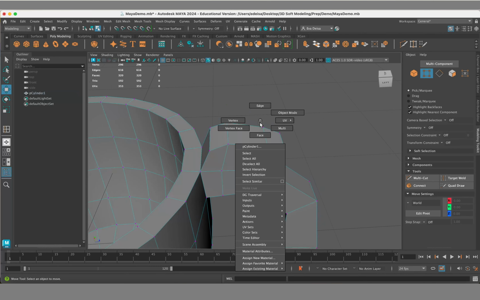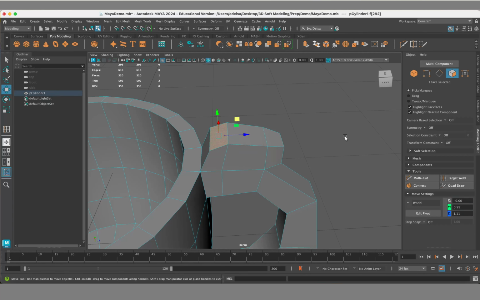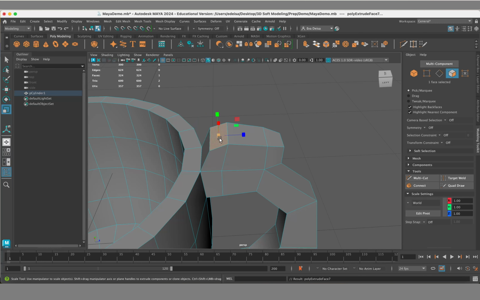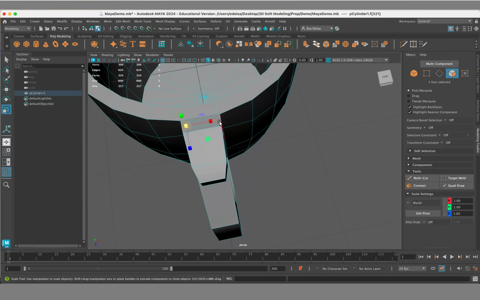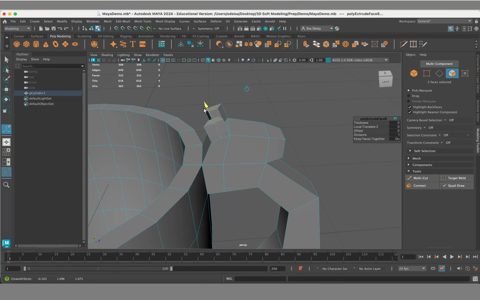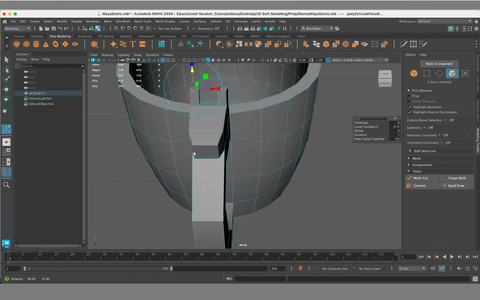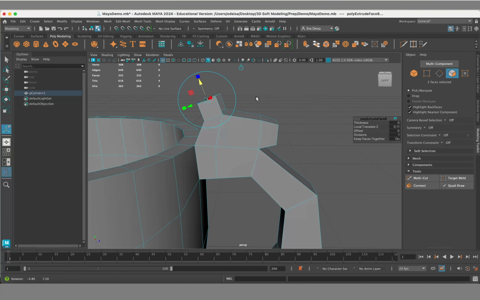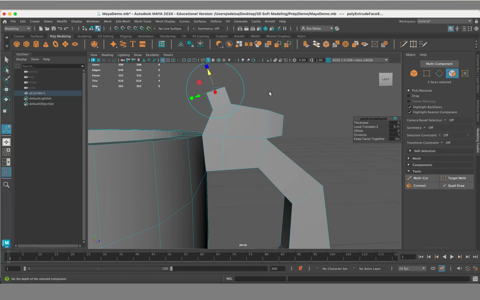Nice. So now we're gonna go back into face mode, Command E, and without clicking anything else, click R. So now we have two faces sitting one on top of each other because we have extruded it. So if we scale it in, we're gonna basically scale another face in here, which is nice. So that's exactly what we need for the ears. So now these are gonna be our ears. We're gonna press Command E to extrude them out. Nice. Great. So we'll extrude them out a little. And now we need to scale them down.